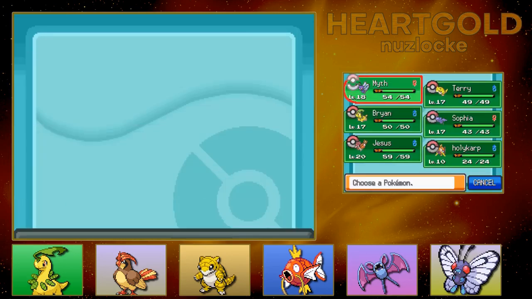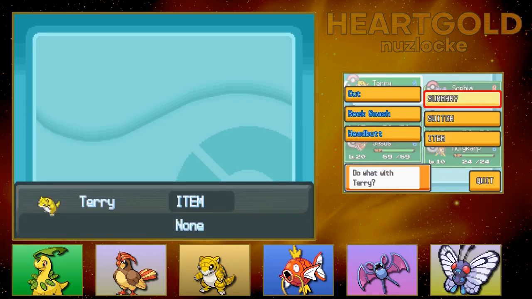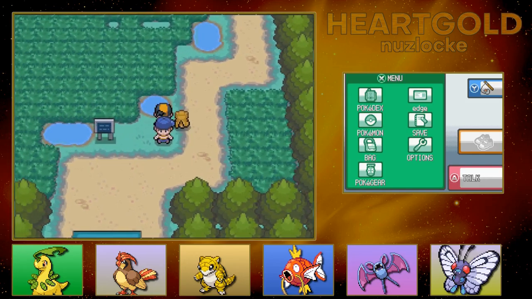Okay, let's switch back to Zubat. I just wanted to do that for fun. Actually, let's put Tilly on front. We haven't seen much of Tilly. Let's look at this. 1, 2, 3. There's actually just enough room for one more. Can Tilly learn Strength?